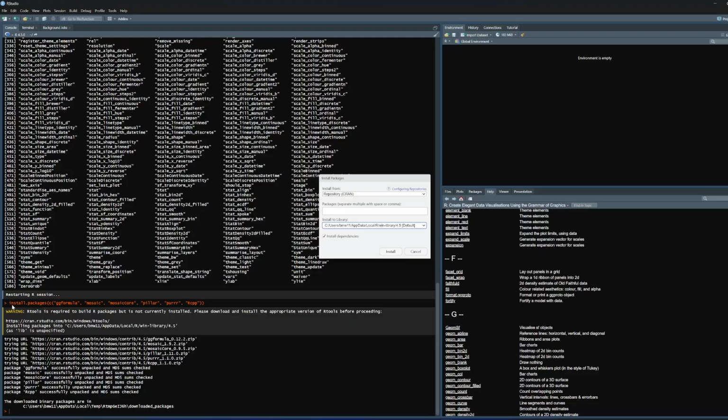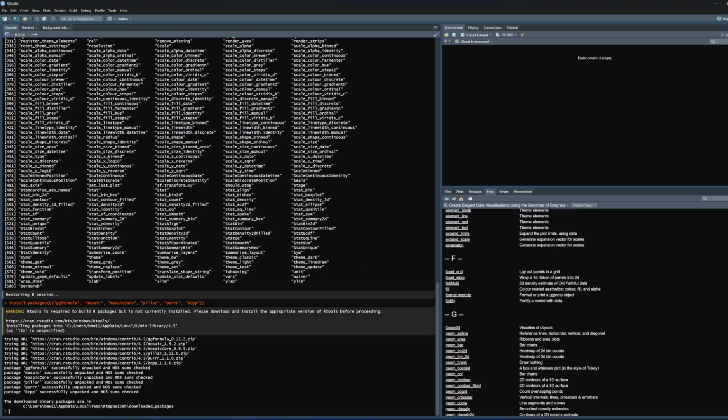And then one more thing to point out, you can see the command that it ran right here when it installed those packages. So that's all it does when it updates, it's just installing the package again. And you can see it uses that c function to do multiple of them at the same time. So you don't have to do it one by one. If there's a bunch of packages, like in the next video, if you just want to install all the packages for this class in one go, you could use that function to go ahead and do that. So yeah, I think that is it for the basics of packages in R.